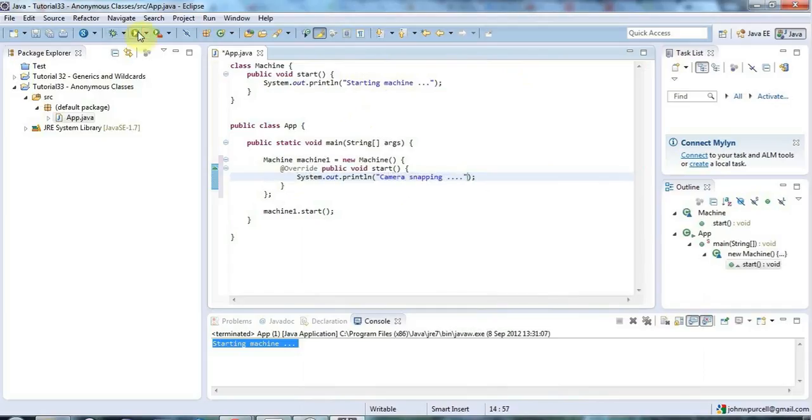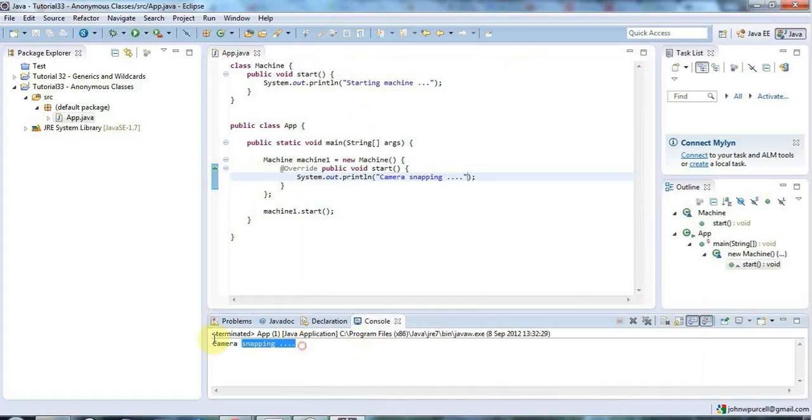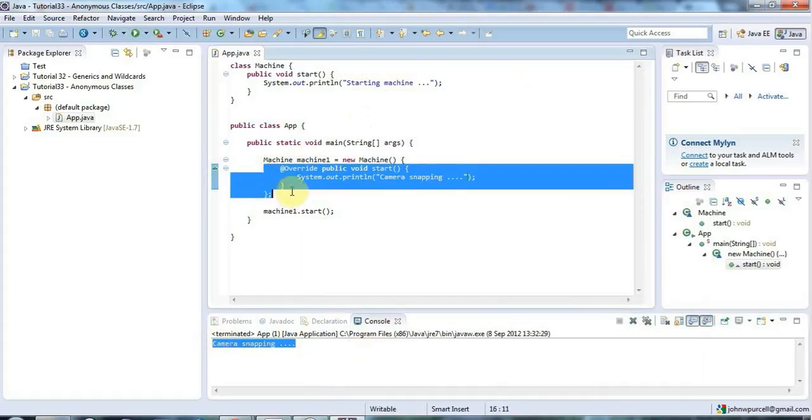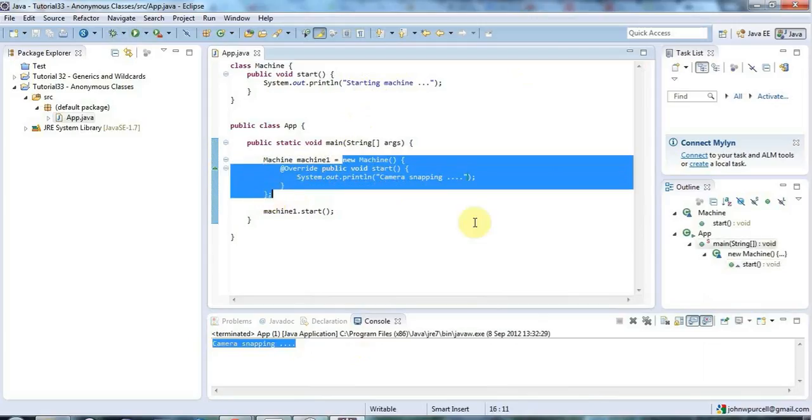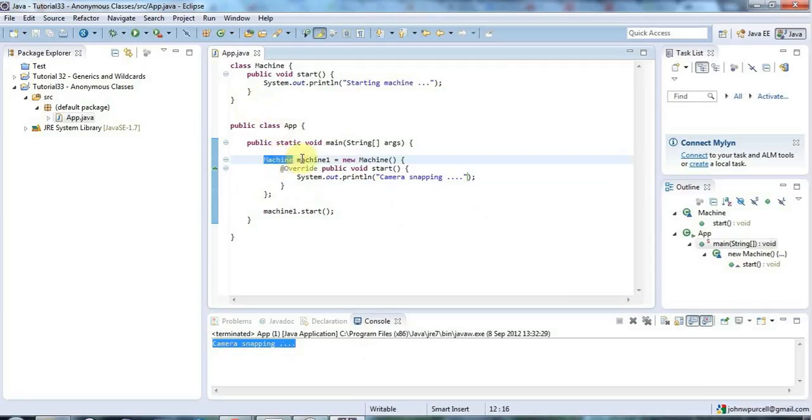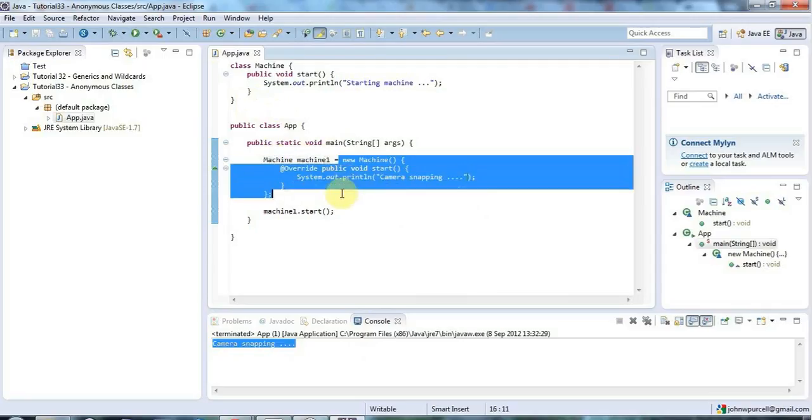So now if I run this, it's not running the start method in Machine, because I've overridden that here. And if you look at this object, the one that I'm creating by doing new here, you could ask, well, what is the class of that object? It's not Machine. The type of this variable is Machine, but this thing is actually a child class of Machine.